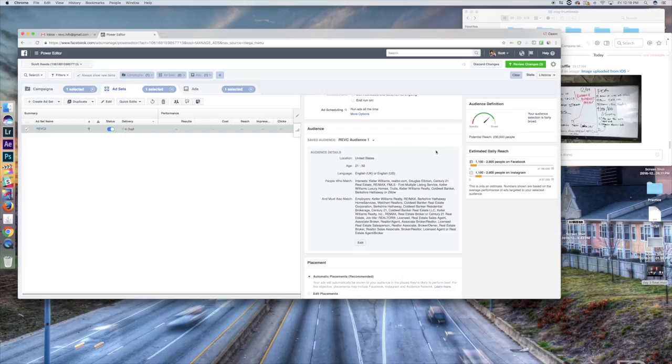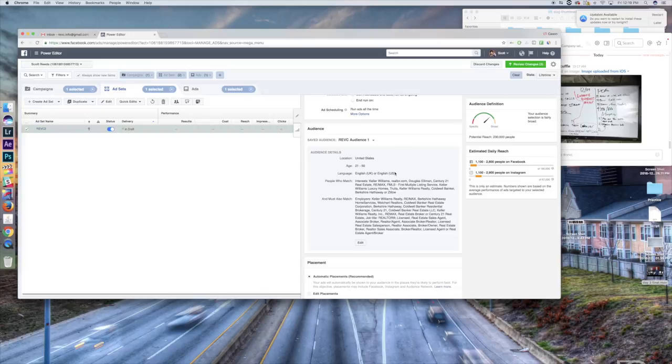So look, we're targeting ages 21 through 50, as you can see right here, with the English of UK or US. If you're bilingual and you have a company, that's going to help you out a lot. Not only that, but 21 to 50, a lot of people think, and you'll hear the bigger guys going, well, that's too broad, but actually that's not too broad. It depends on your market. It may be too broad if you're targeting, in a different market, maybe clothing or jewelry. But here in real estate, the market's a little smaller when it comes to the agents and brokers. So 21 to 50 is a perfect range.